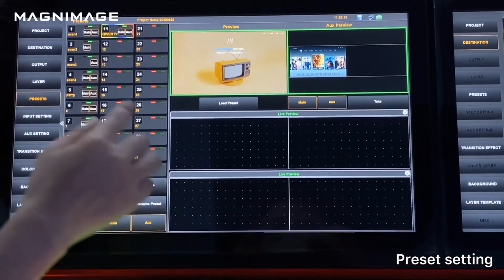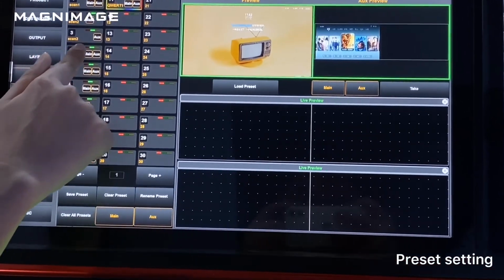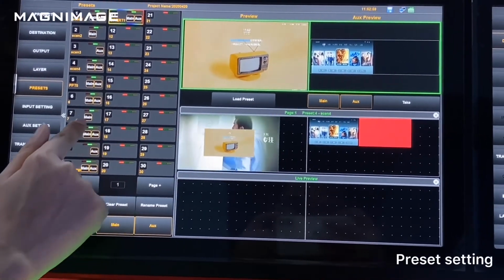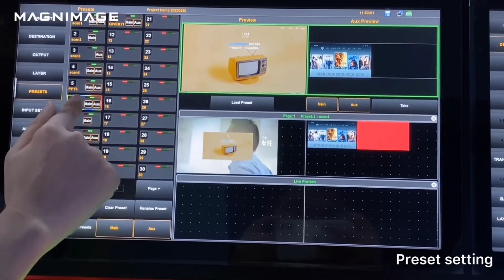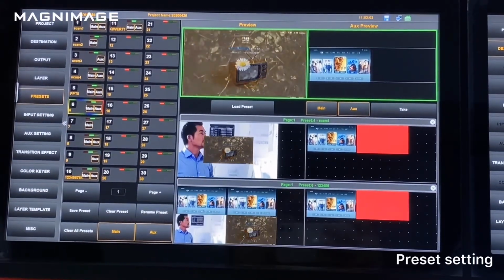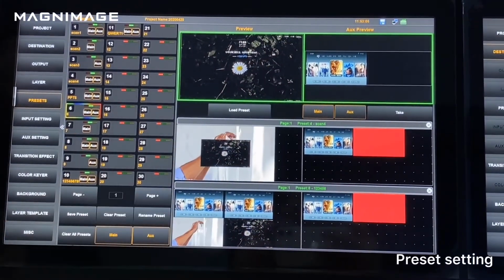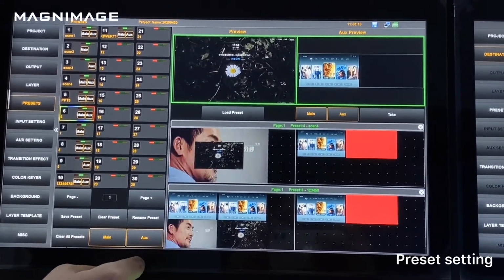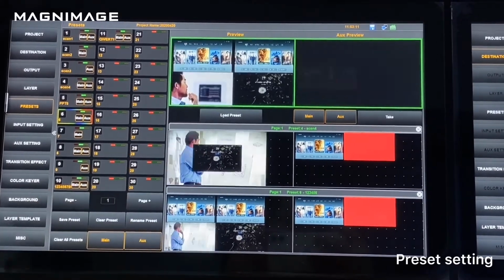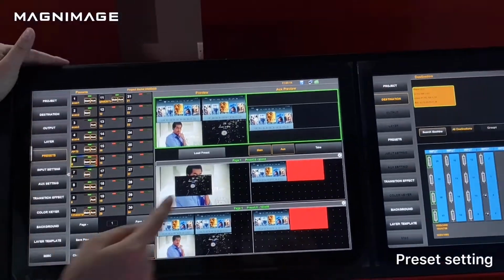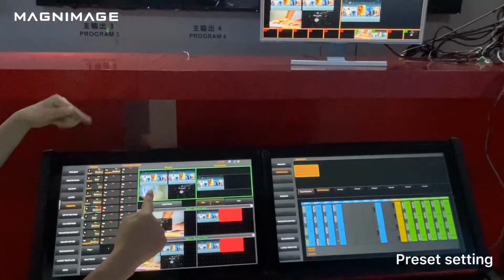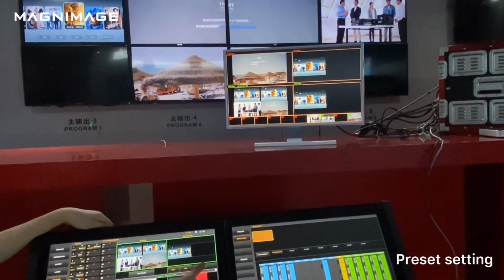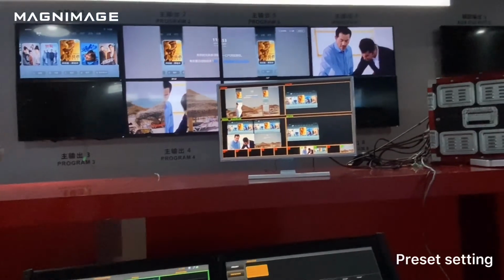Now we plug one preview to check. If this preview is okay, then we can load it. Load the preset, and it will show in the preview monitor. And if okay, we switch to our program output.